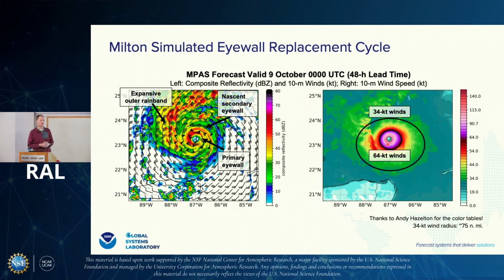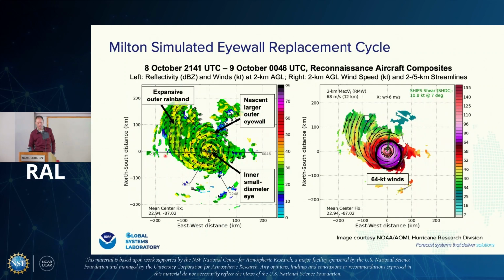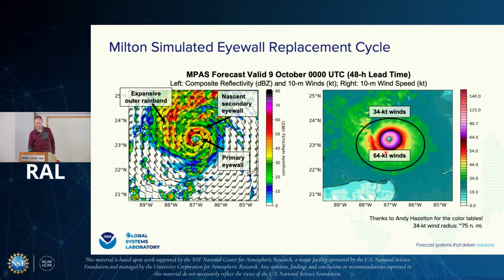A corresponding MPAS forecast, initialized 2 days prior to this time, shows a primary eye wall that's not as small as what was observed. The model is not able to, with its effective resolution in the ballpark of 15 to 20 kilometers, not quite able to depict that small 5 nautical mile diameter eye, but it does depict this inner smaller eye and then this rain band congealing into a nascent secondary outer eye wall with larger radius, as well as this expansive outer rain band to the north and west that you see hints at from the flight legs from northwest to southeast and west to east here as well, with a similarly compact 34-knot wind field around the center of the storm.